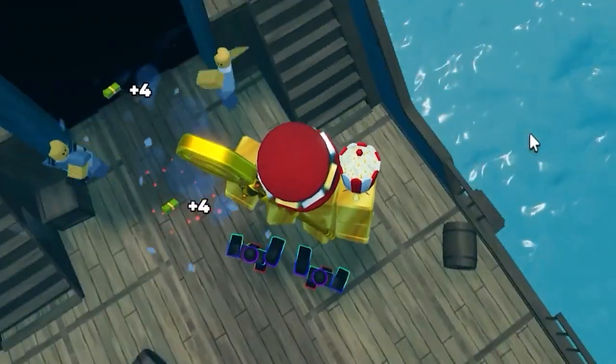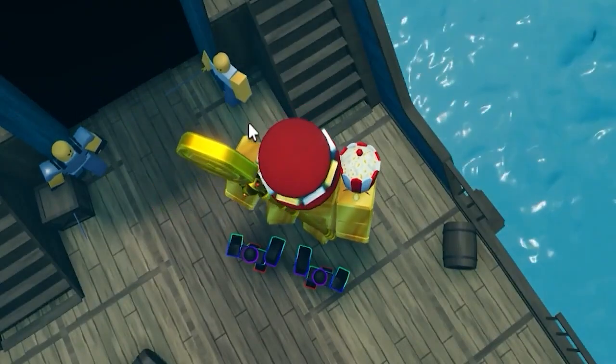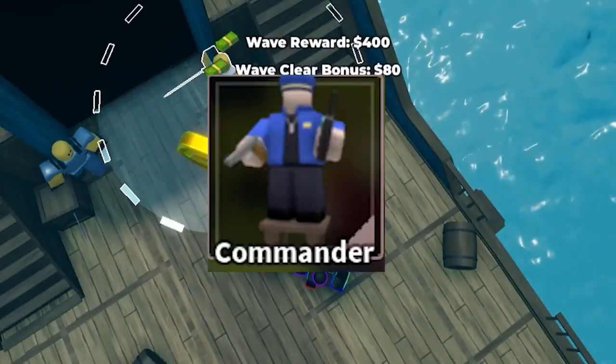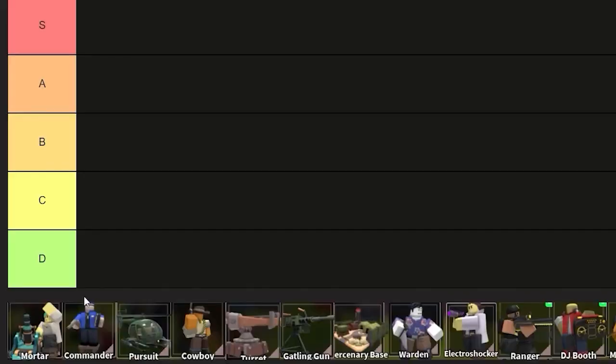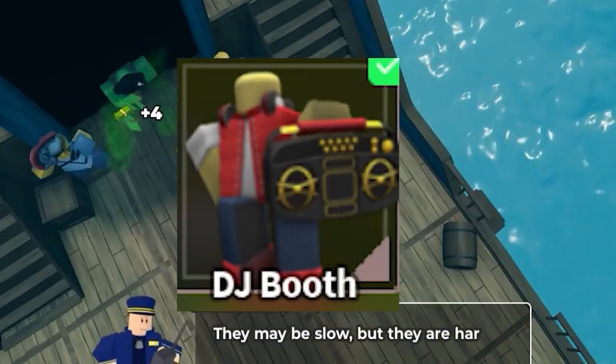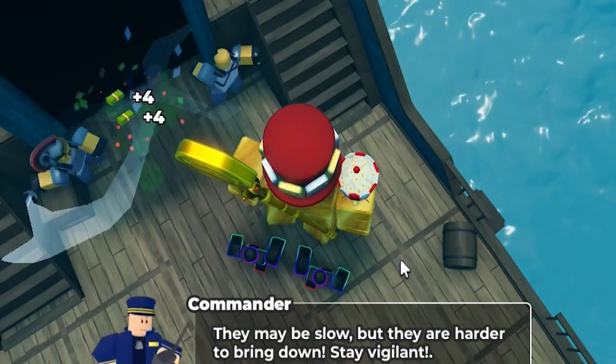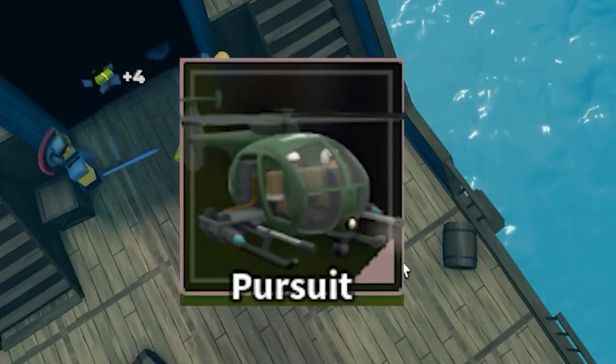In this video I will be ranking every TDS advanced tower based on how effective they are in the game with or without other towers. Starting with Commander, I put it in S tier because it gives fire rate buffs to other towers. Then I have DJ. I put it in S tier because it can give buffs to every tower in its range like Commander. The next tower is Pursuit.